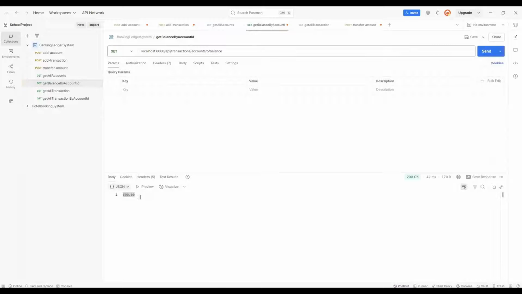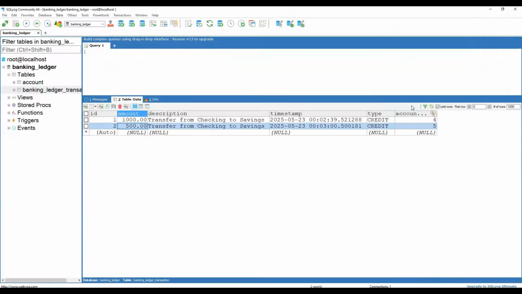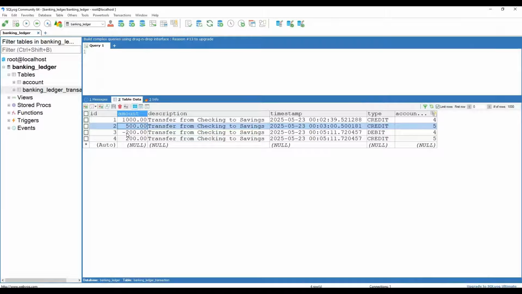So this is 700 for account B, and for account A it will be 800. Now if we open the database, you can see there is a minus 200 from account A, this is the debit, and a credit to account B, that is 5.